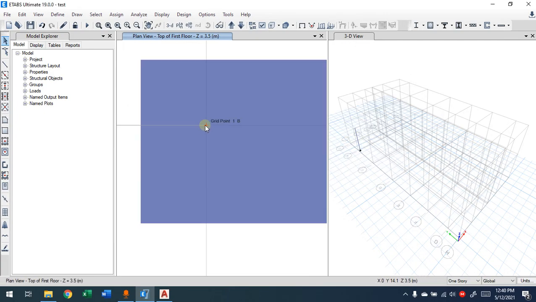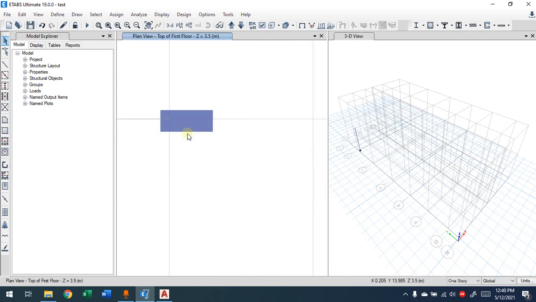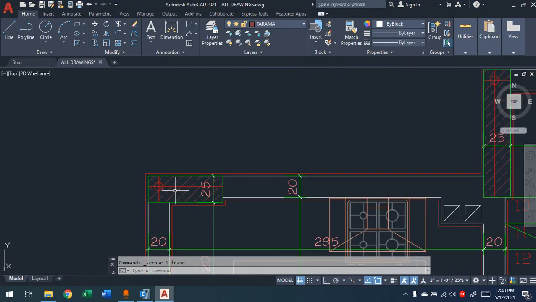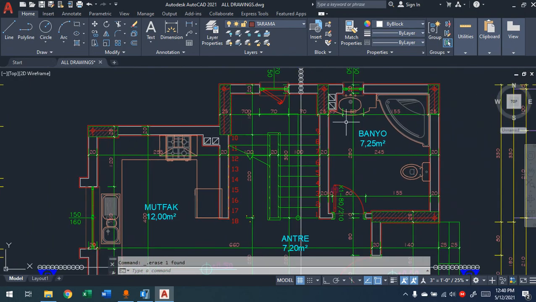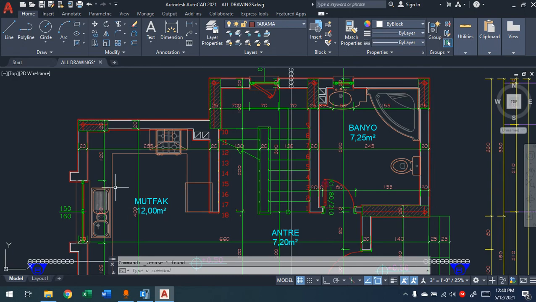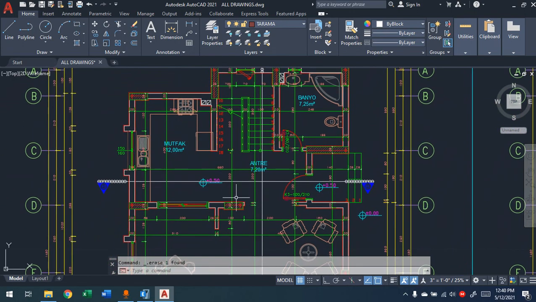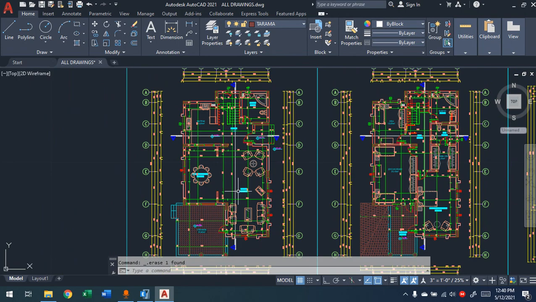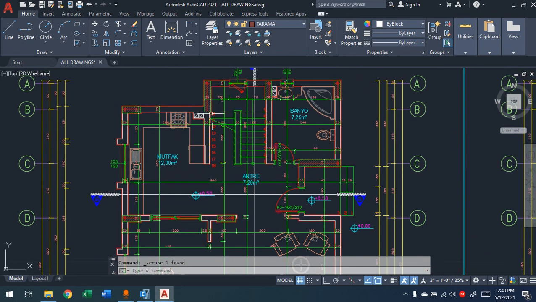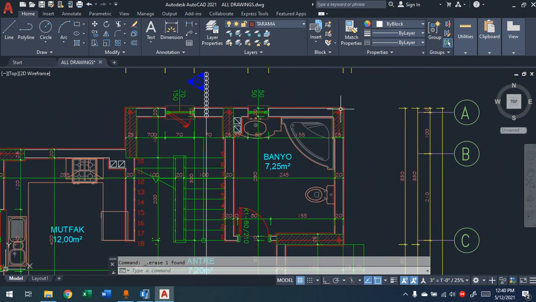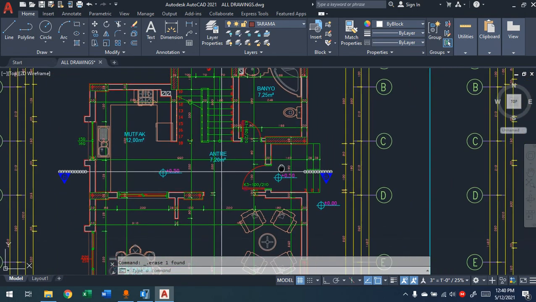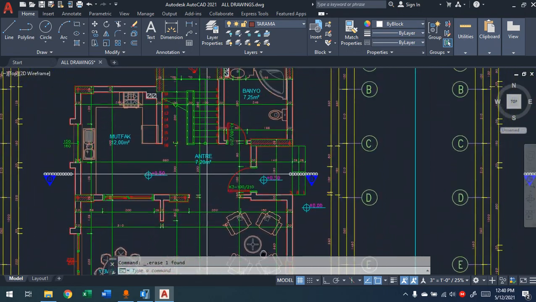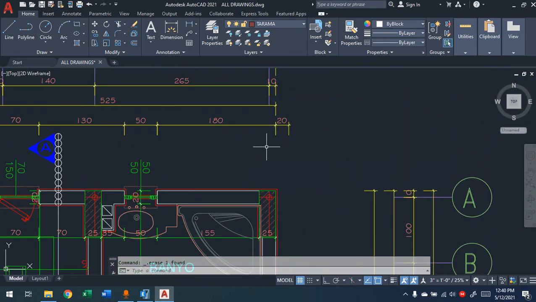So this is where it's supposed to be on the grid, and this is representing this column here. This is the center of the grid line. So the rest of them you'll be able to place. First you have to define all the sections, then you can place them. So place all of them in the right direction, then try to move all of them according to the origin that they have. Unfortunately, this is not up to scale, so you'll not be able to measure these things directly. You have to rescale this one in order to measure how much this is.